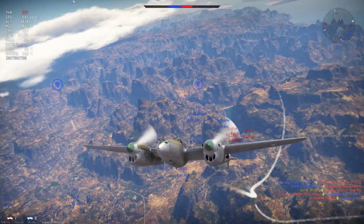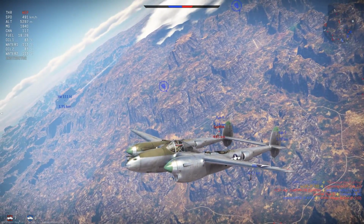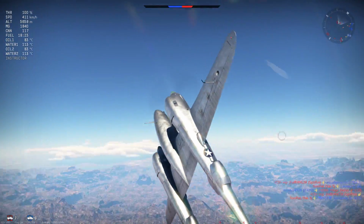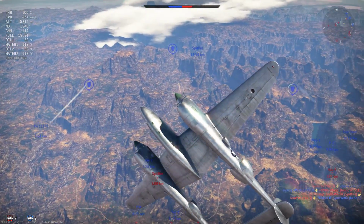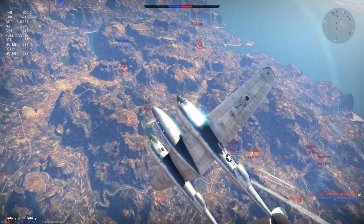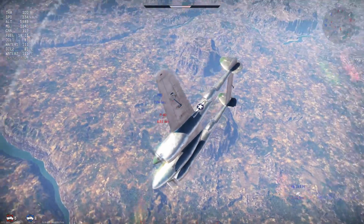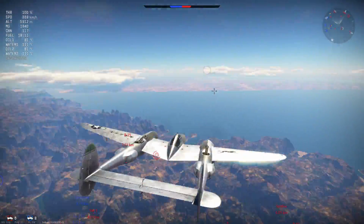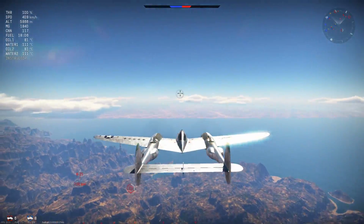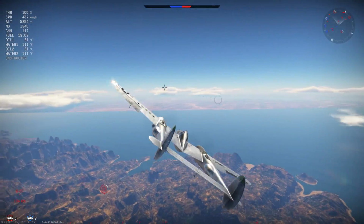What I mean by the damage dealt to the inner section of the wing is the fact that when you take a hit on the inner section, so between the engine, the sail and the cockpit, your ability to lift up your nose, i.e. use your elevator, is compromised by a very heavy leaning towards the damaged side of the plane. Which means when you try to just pull up to do a loop, what you end up doing in some respects is starting to try and force yourself into a roll. Now it's not because you've activated your ailerons down that side of the plane, no, it's just the fact that the plane's leaning so much on that side, which means you then have to counteract that leaning effect by trying to roll the plane the other way temporarily.